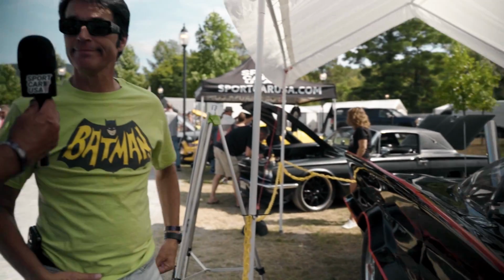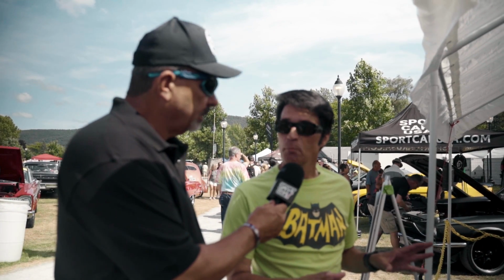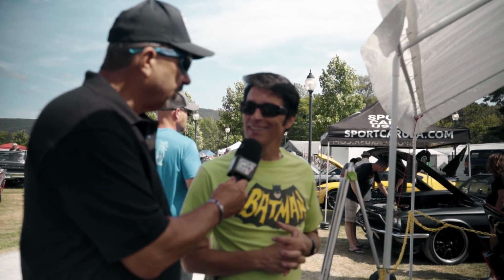So here it is. Wasn't there a gentleman by the name of George Barris, the original developer of the Batmobile? Absolutely. George Barris had the original 1955 Lincoln Futura and then did the modifications to turn it into the Batmobile. And I believe it was 4 or 5 years ago, it was auctioned through Barrett-Jackson for about $5 million. Wow. It's the stuff dreams are made of. We all want a Batmobile.